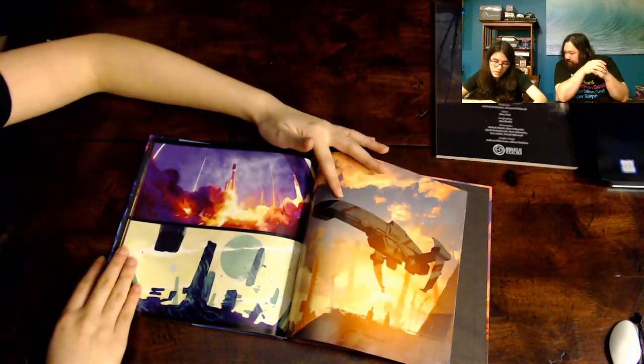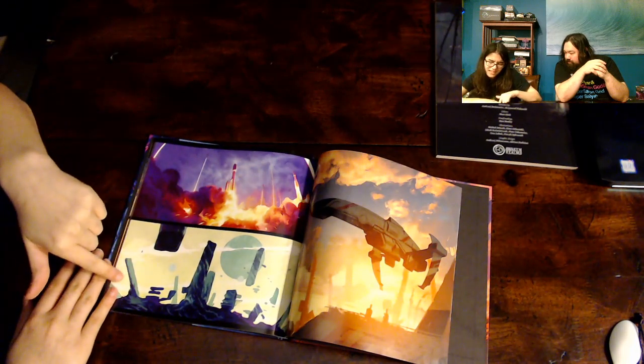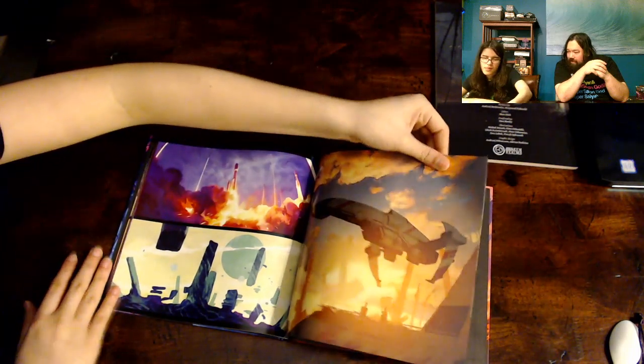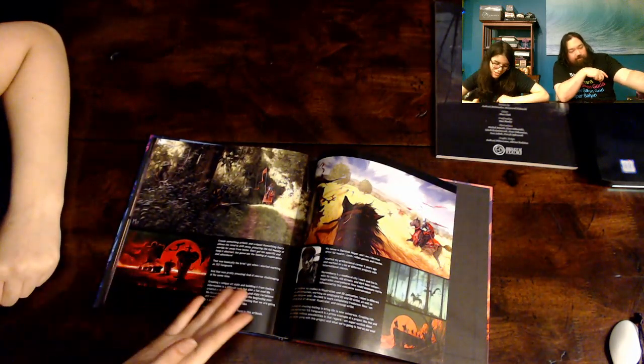Nice drawing of a ship, rocket launching. Or a missile. A planet with anti-gravity and everything's floating. Oh, that's kind of cool. Yeah, I'm really curious what this game's going to be because the pictures don't seem to match what I would think it is. Okay, this is just thrown in here.